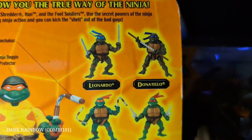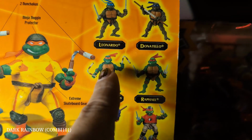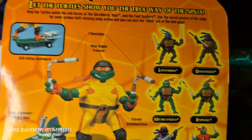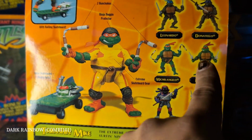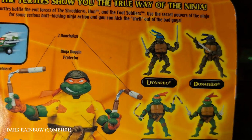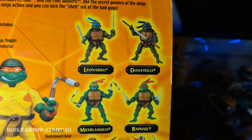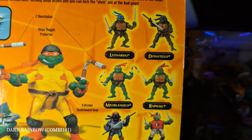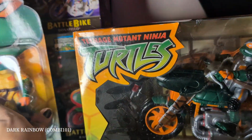There's the half smile, Donatello. The full smile, Michelangelo. That's what Donatello right over there has. And then for Raphael, the one over here in the biker gear and all that, his is Leonardo, as you can see. So like I said, they just repainted them, different characters, different projects, I guess you could call it. So in case you're like, no, they're the same, no, they're not the same.